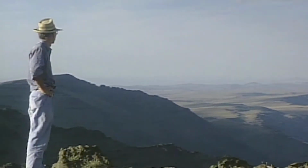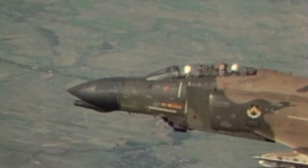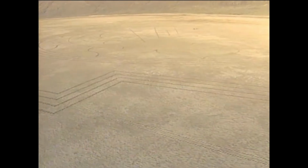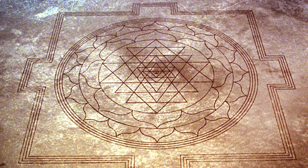It sounds like something from a movie. It was first spotted by National Guard reconnaissance pilots. A grand geometric design in the Oregon Desert has some talking UFOs. From the air, the mysterious symbol seems to bloom, almost come to life. The other part is, when you see it from the sky, it's symmetrically perfect.